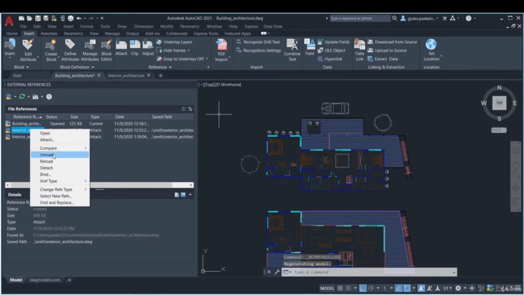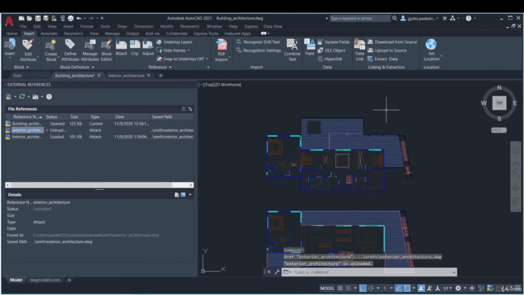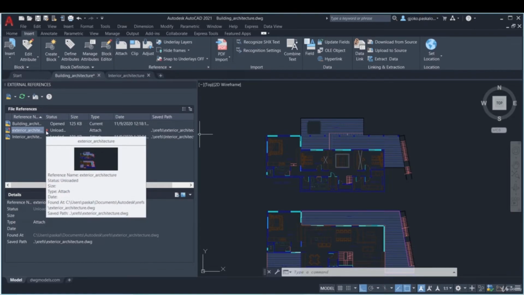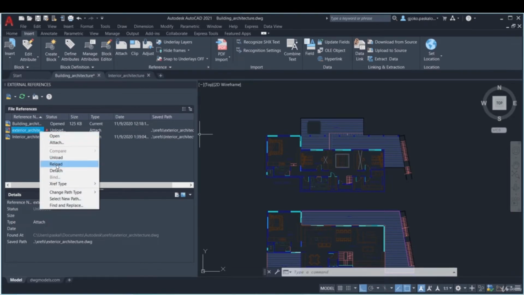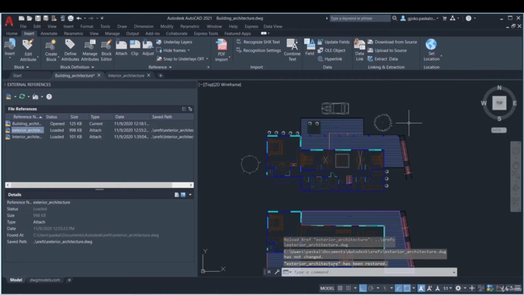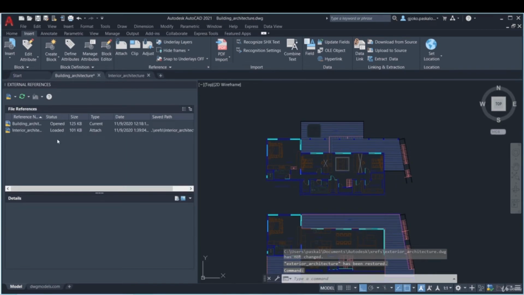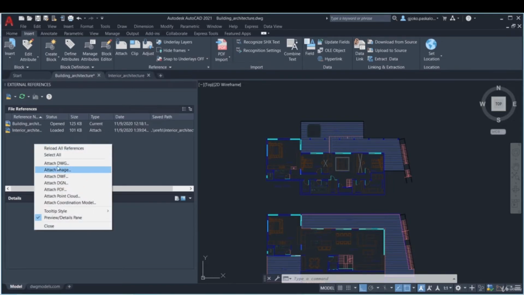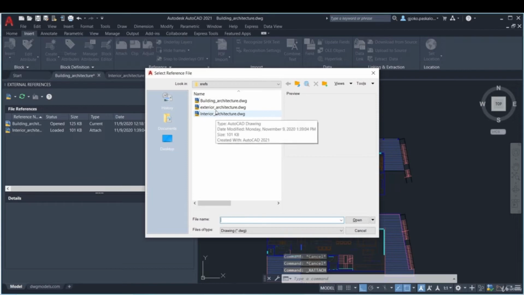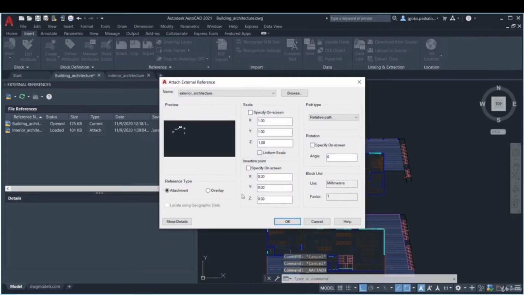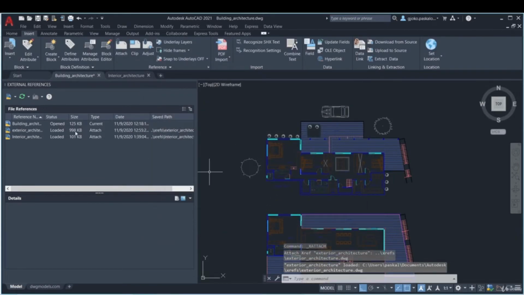Additionally, we can unload the drawing, and if I click on it, you can see we don't have the XREF in the current drawing. In this file, you can notice this arrow here that actually shows that the drawing is unloaded. If I reload it back, the drawing will come back. The next tool will be this detach tool that actually removes the whole drawing from this file path, and we don't have it as an XREF. I can attach it again, specify it, click OK, and as you can see we have the drawing back.